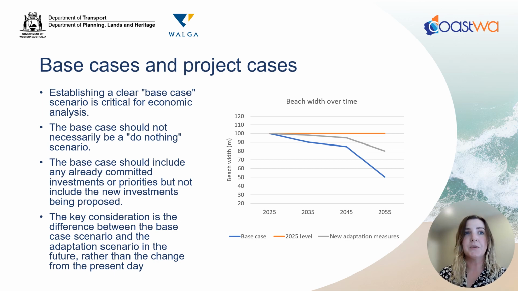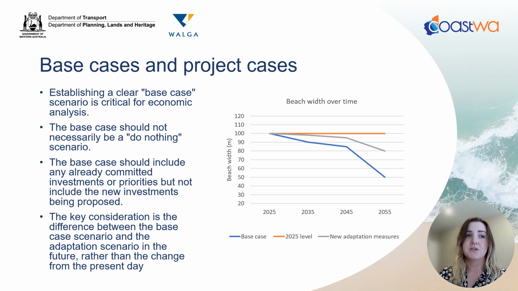Another important consideration when undertaking benefit distribution analysis is understanding the base case and the project case. This is also true for cost-benefit analysis. So we really need to establish a clear base case scenario for any economic analysis that you're undertaking. The base case isn't necessarily do nothing. It's what you are already committed to doing, any investments or priorities, etc., that you already have funding for, that you've already agreed to. Doesn't include any new investments being proposed.